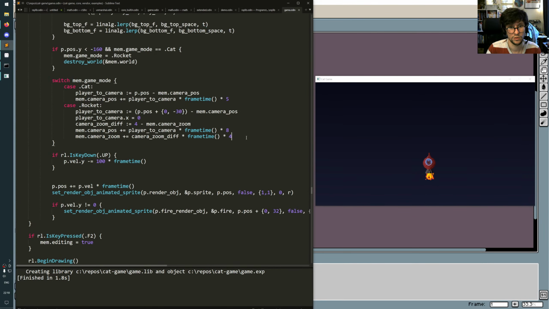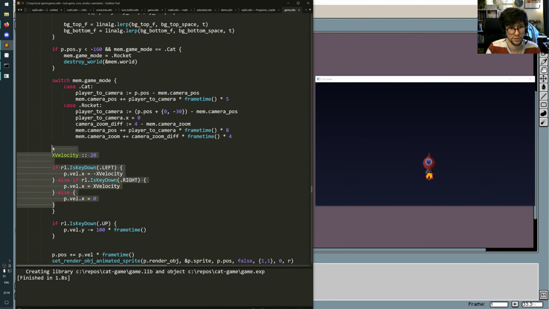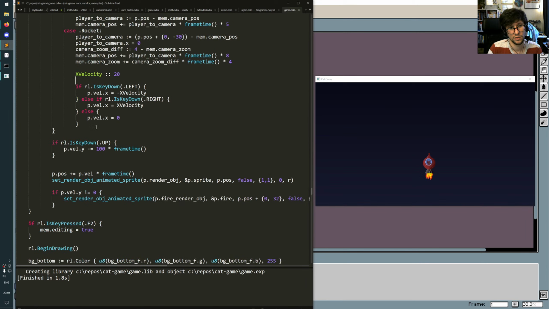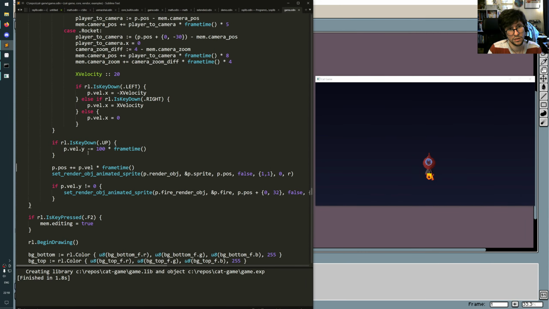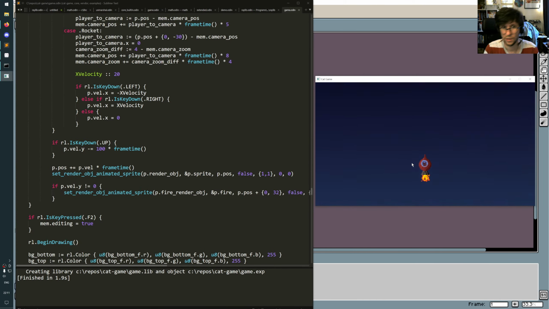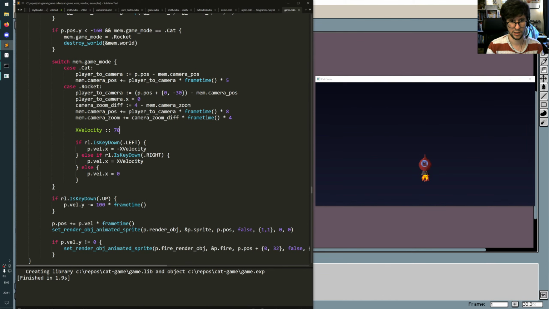This stuff I will move into, so you can only move sideways with left and right when it has passed the threshold for you to switch into the other game mode. Like that. And then I can put 0 here. I think that might work. Now I can move sideways. And what I wanted to do was speed this up a lot, so it goes like shoom.